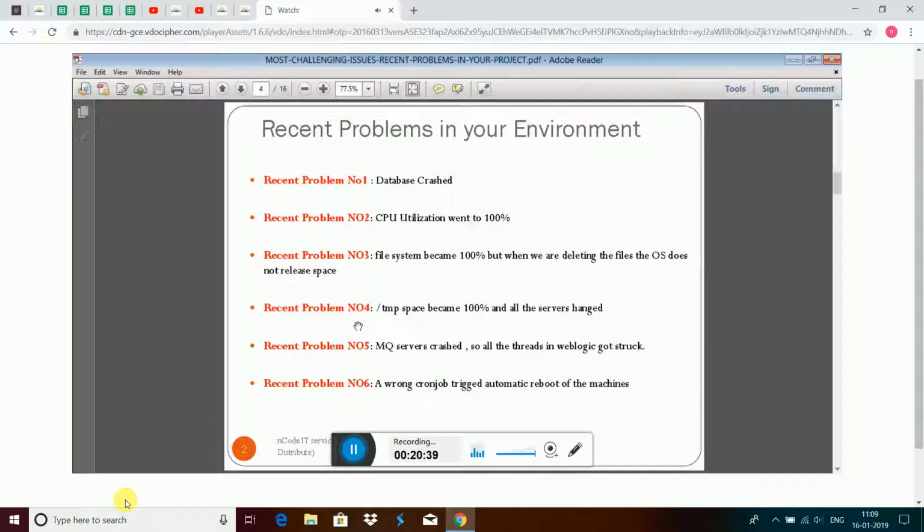But sometimes we tend to put files in temporary space, so it becomes 100%, or you have a program that is accidentally writing to /temp, so that becomes 100%. Now when the /temp becomes 100%, the server hangs, meaning the server will not respond. You will not be able to log into the server sometimes, or the SSH prompt will be very slow. In that case again, there is nothing much you can do. You need to raise a ticket to the Unix system administrator. They will try to clean up something, or they usually restart the server.